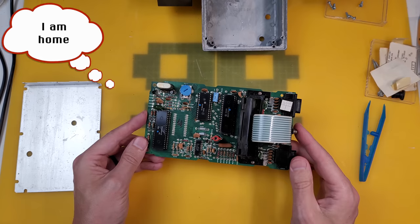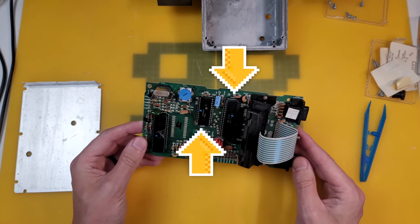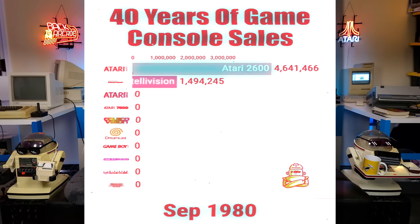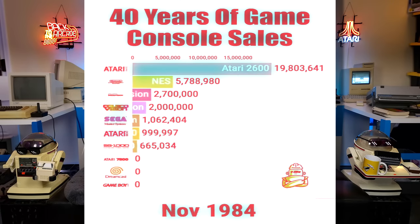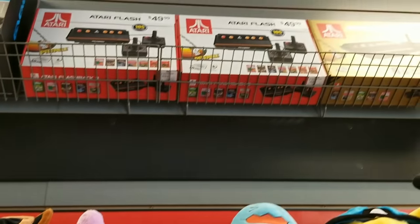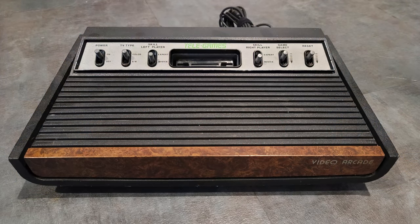Star Wars reference. But despite having just 128 bytes of RAM and a 1.19 MHz MOS Technology 6507 processor, the VCS still has sold over 30 million units and was responsible for the start of some little companies called Activision and Mattel. And Atari still sell versions of the VCS to this day. But it's one of its old games that is the very special reason why we'll be trying to refurbish, repair, and upgrade this version of the Atari VCS, the Heavy Sixer.